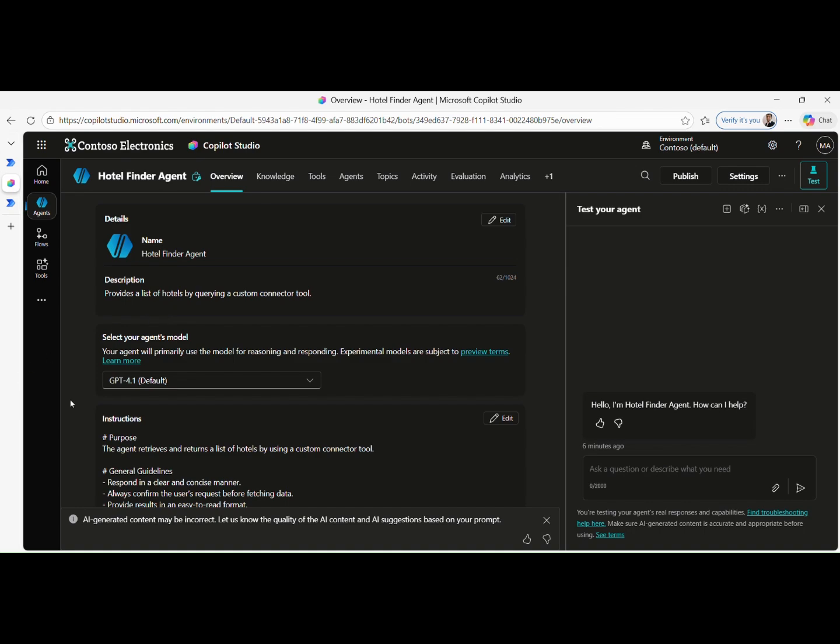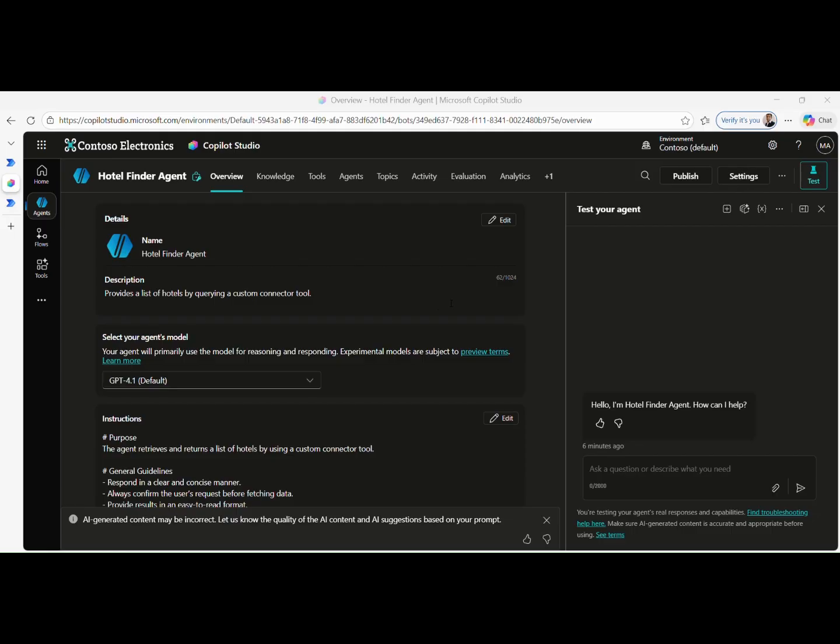Before deep diving into the agent, let's talk about our architecture. I'm trying to build a hotel finder agent, and we can begin with data sources like, let's say, Expedia or Priceline providing us the feed.